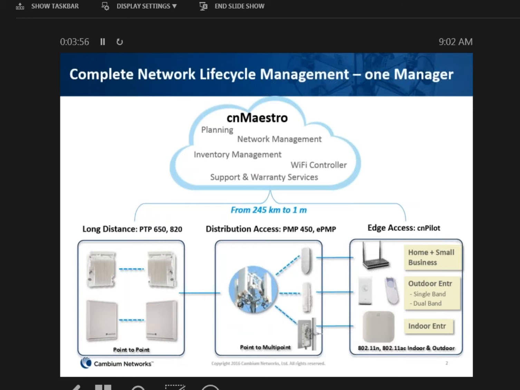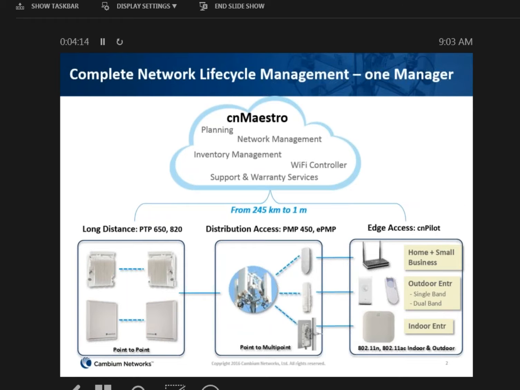We're now providing solutions, as it shows on the slide here, from 245 kilometers, very long haul type wireless solutions, to 1 meter with indoor and outdoor Wi-Fi edge access solutions.